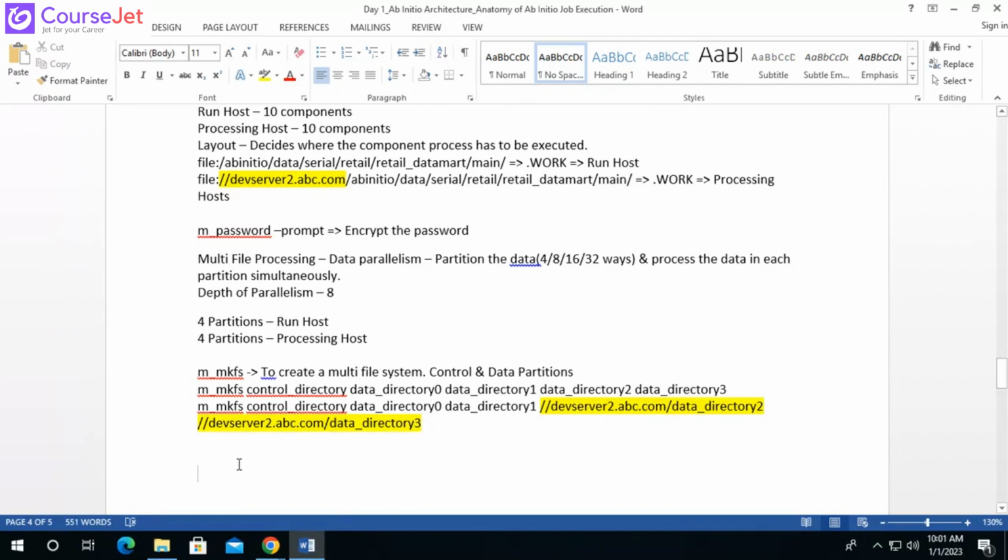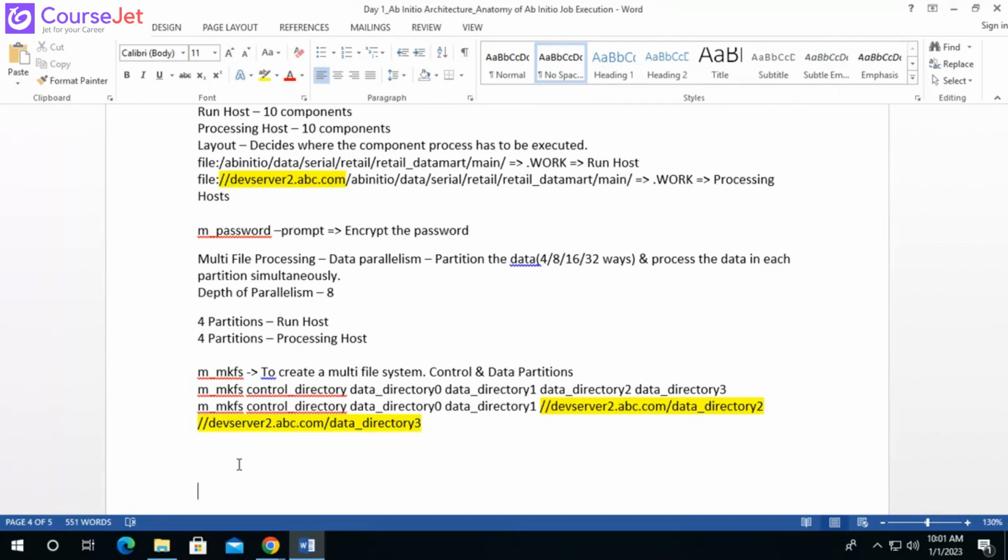Right. Now we will see what happens whenever you run the job. Whenever you run an Ab Initio graph, what exactly happens in the background? What are the different processes that get created in the background, and what is the significance of those processes? We will take a real-time example to understand how many processes get created whenever you run an Ab Initio job from the GDE.